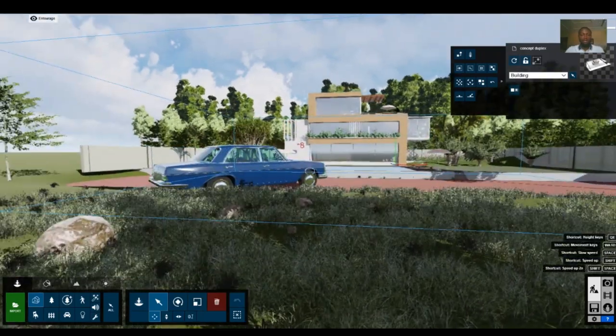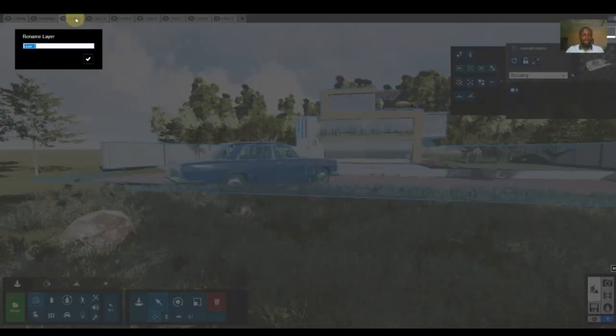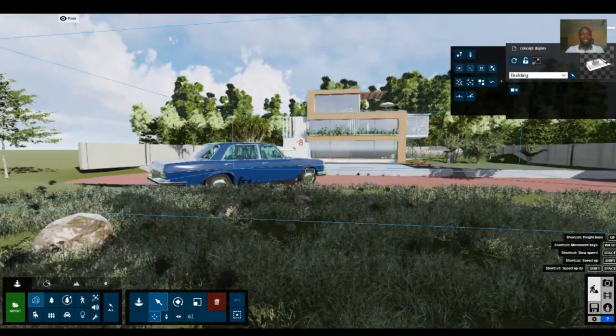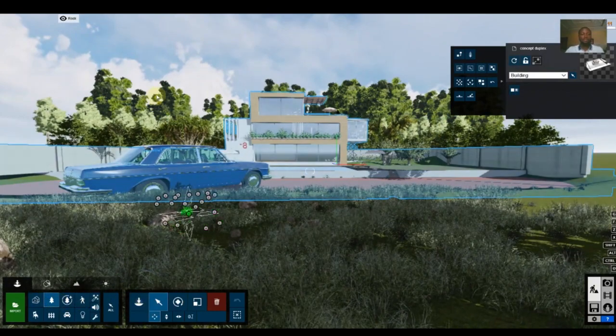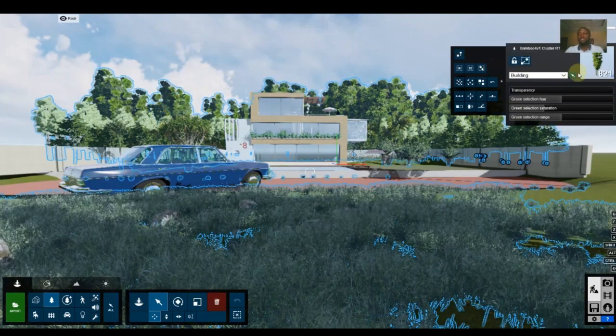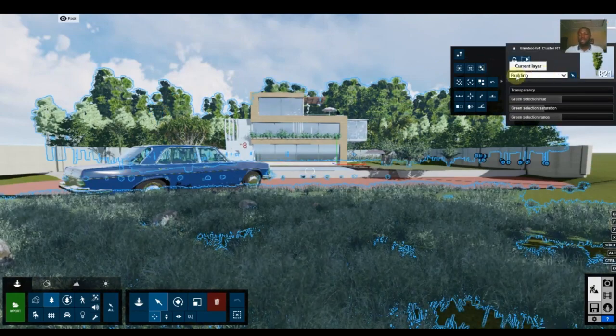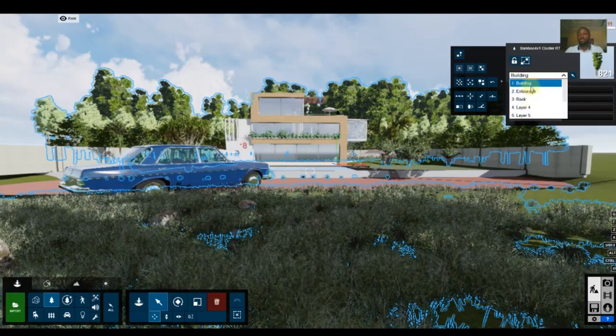And then I also have rocks. I might want to create a layer for the rock. You can use your discretion to do all that. Now, after that is done, I'm going to click on this nature element so I can pick one of these trees. And then I'll select objects in the same category and take them. You can see it's in building by default. Then I'll take them to entourage.